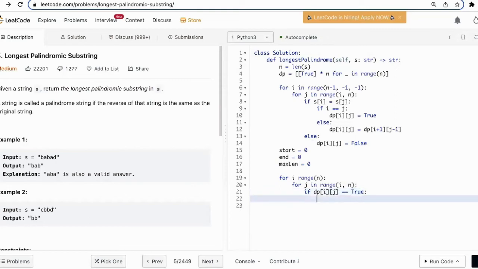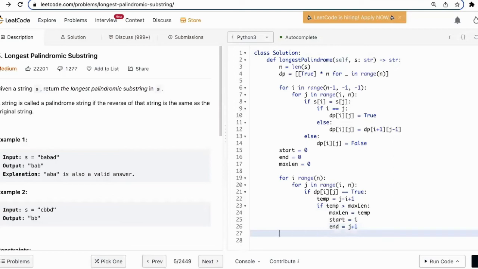then our temp, the column length, will be j minus i plus 1. And if temp is greater than the maximum length, then we update our maximum length equal to temp, and then we update our start point to i, and end will equal j plus 1.